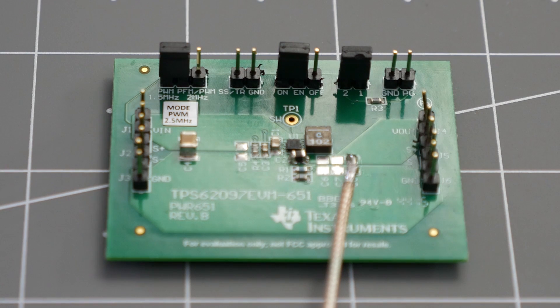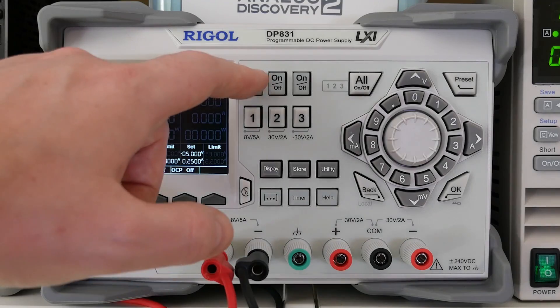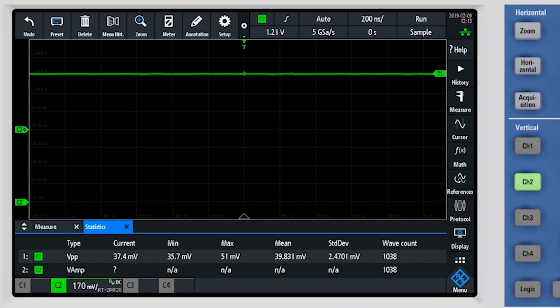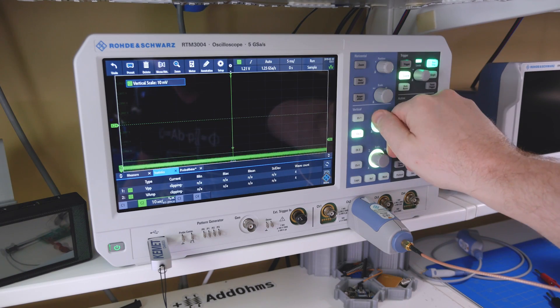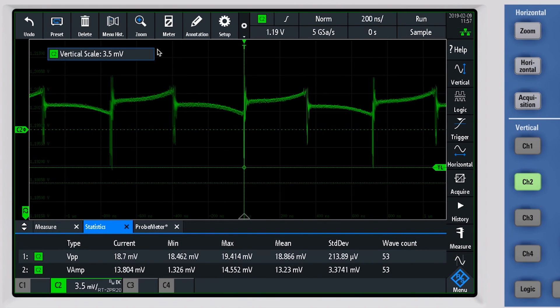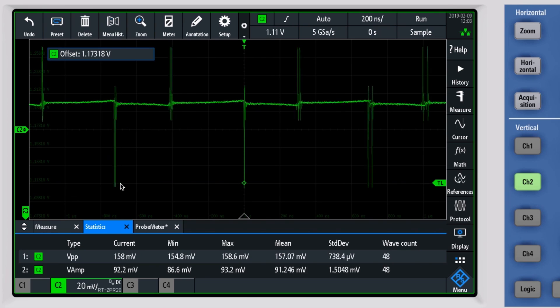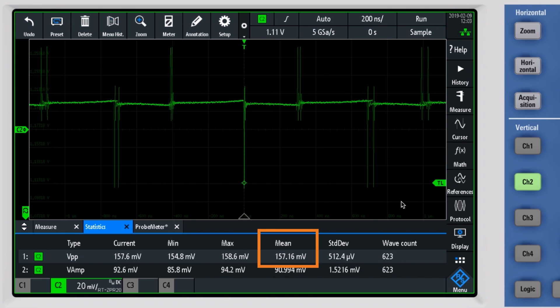The TI board comes with a 22 microfarad ceramic capacitor on the output of the regulator. We need to measure its performance for a baseline. I hook up the board, turn on the input voltage, and look at the scope. Here we see the 1.2 volts out and there is a little bit of noise on the rail. The peak-to-peak measurement shows about 40 millivolts of noise. I want more resolution so I offset the signal to the center of the screen and crank up the volts per division — now there is a lot more detail. The scope is getting more vertical resolution around the part of the signal we care about. When the load is turned on, check out all those spikes! They force the peak-to-peak voltage up to 157 millivolts. On a 1.2 volt signal that's like a 13% change in margin.